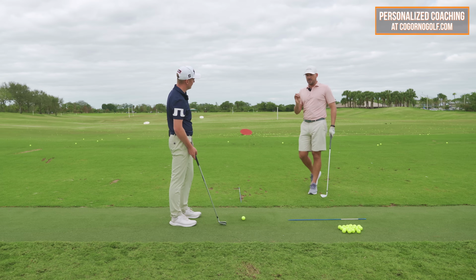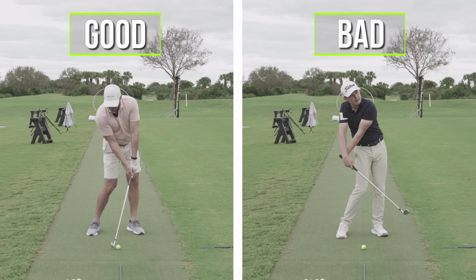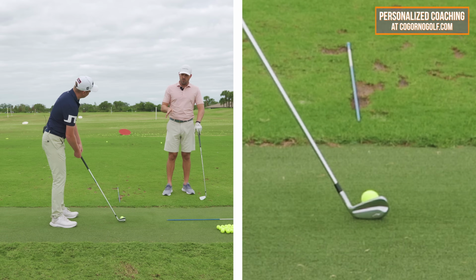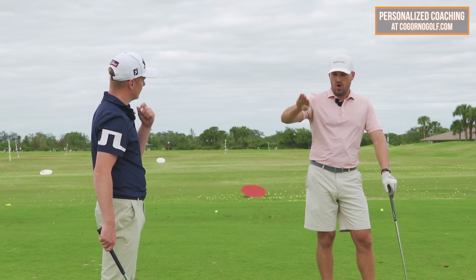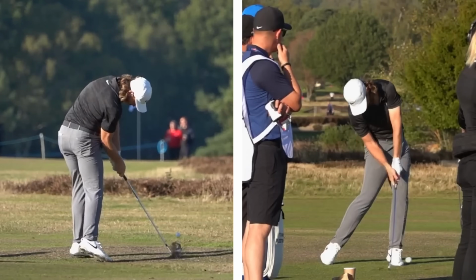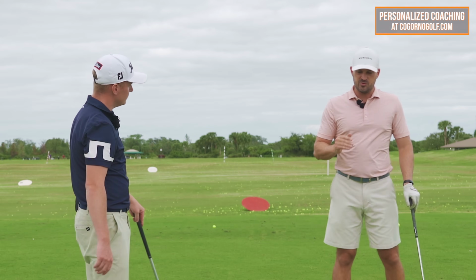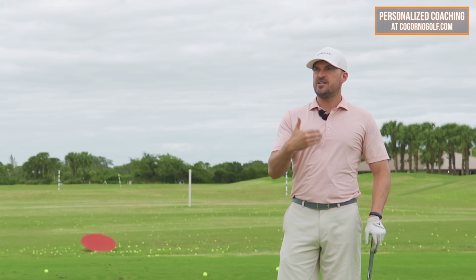I think some of you watching maybe knew that, maybe didn't. It's really important to understand that little piece. Do the shaft lean again. When he pushes the shaft forward, that's going to make the face point more to the right, or open for a right-handed golfer. So we have to get the club face closed to that arc, to the path, to the shaft. We have to get it closed in order to be able to get that shaft lean. That is a non-negotiable thing in the golf swing. It's so important. Because we say that so simply, it's easy to skip over that.